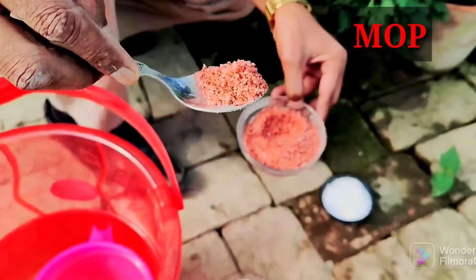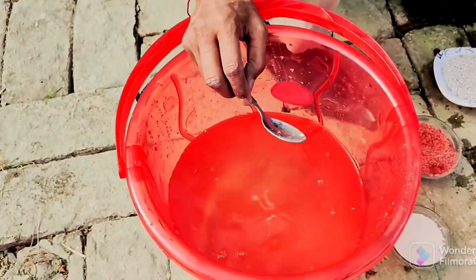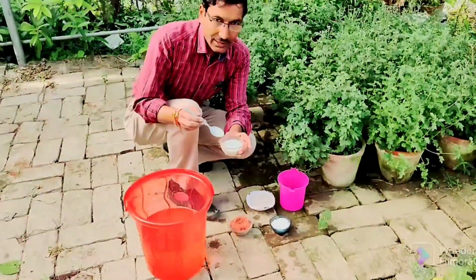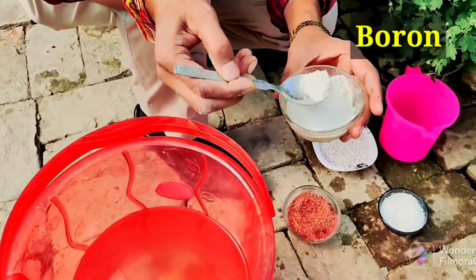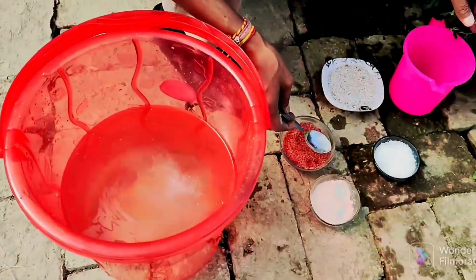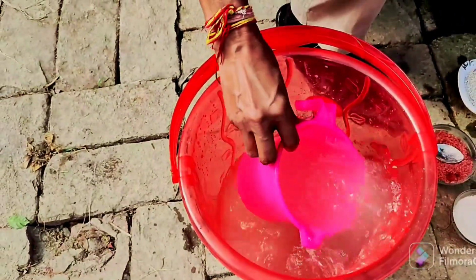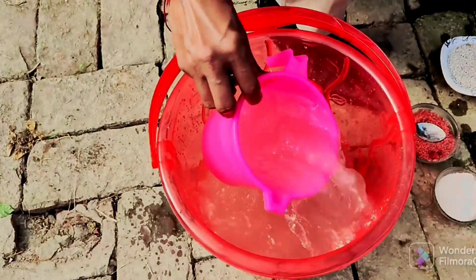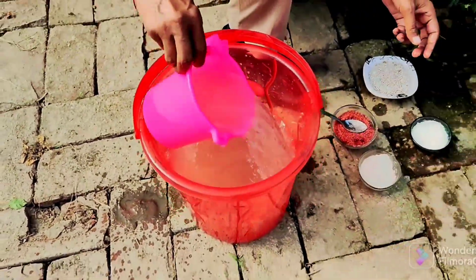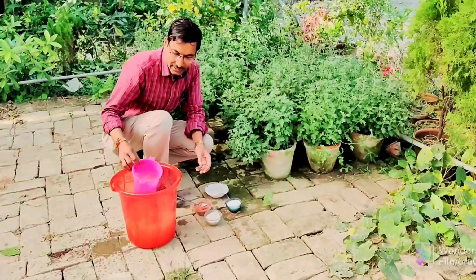This potash induces the budding and flowering in the plants. So you have to add 1/2 teaspoonful of this potash in 5 to 6 liters of water. If you are not getting MOP, then you can add SOP, sulfate of potash. And if buds are there but they are not properly opening up or the bud size is small, you can add boron, 1/2 teaspoonful. These three things: maybe 0-52-34 or NPK 10-26-26, any one of the two, and in that you have to add a little bit of boron and potash. These are the only things you have to add in 5 to 6 liters of water.